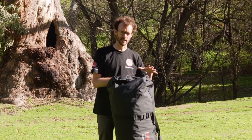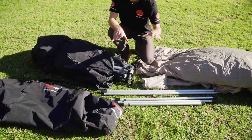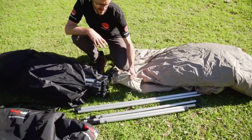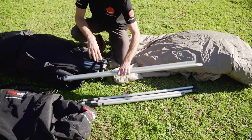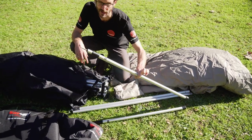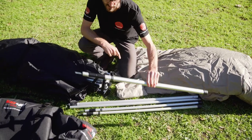Here's what comes in the bag when you buy your Turbo 380 Cabin. On the left is the fly sheet. You get a bag of pegs and all the guy ropes you need — most of them are already attached to the tent. There are two pole sections that form the ridge pole of the awning. Two short upright poles for the sides, and one long upright pole with two black ferrules on it.